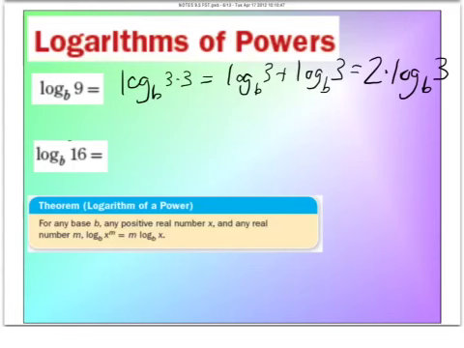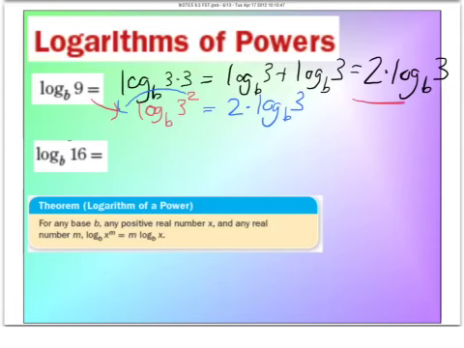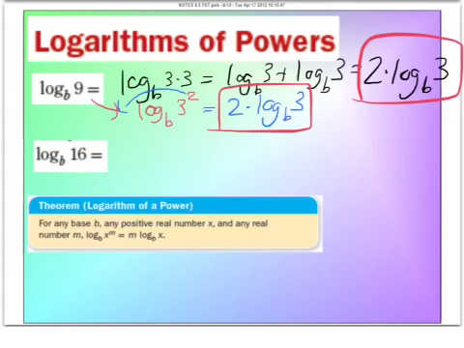Well, what that just shows us is we now have a trick that we can use. Instead of expanding this out, we can make this connection. I could also write this as log base b of 3 squared. The trick here, in the world of logarithms, is that any exponent can be pulled down in front and written as 2 times log base b of 3. What we just did is a little proof showing us that they both mean the same thing. By far, it's going to be easier or quicker to pull down the exponent.